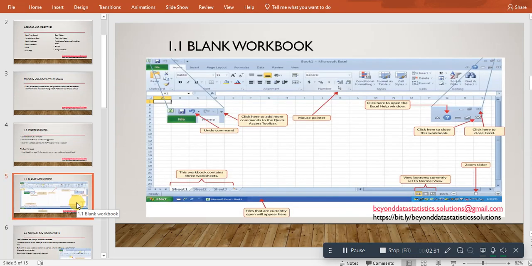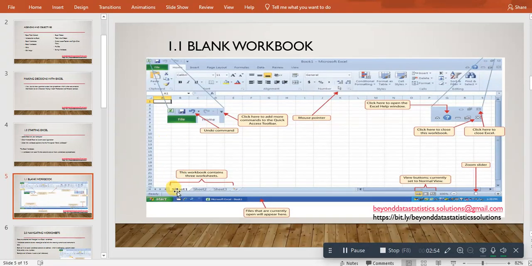So, for example, this is a blank workbook. A blank workbook is made up of worksheet 1, that is sheet 1, sheet 2, sheet 3. These are known as the spreadsheets. Right now the current sheet that is active is sheet 1.